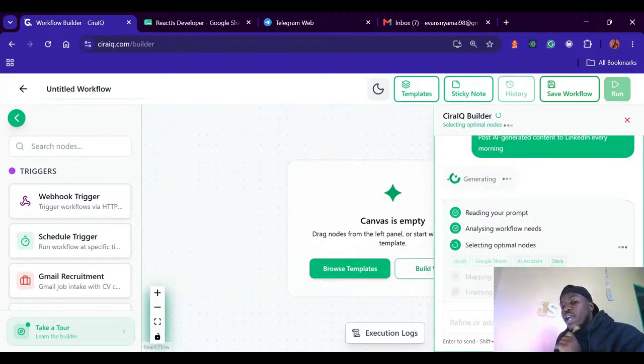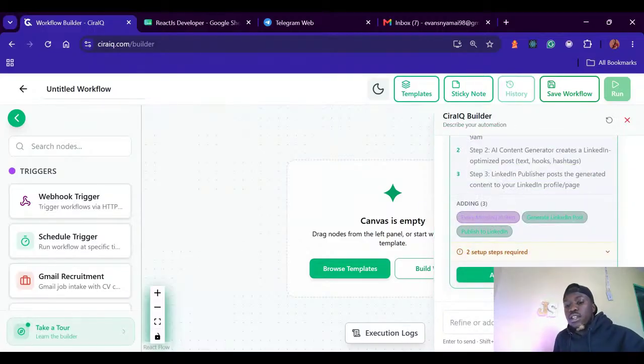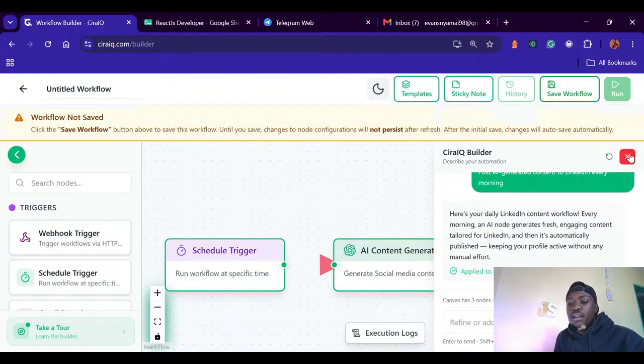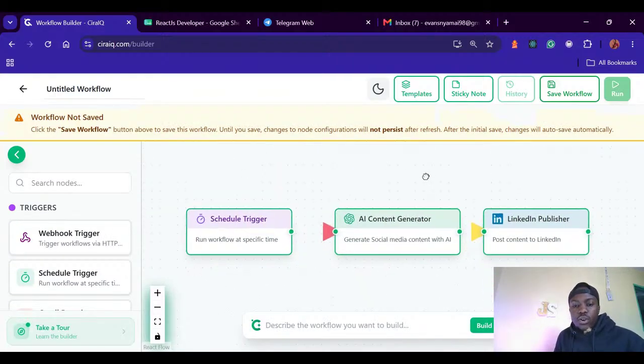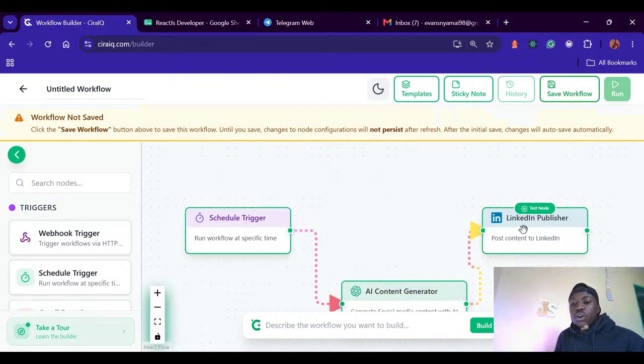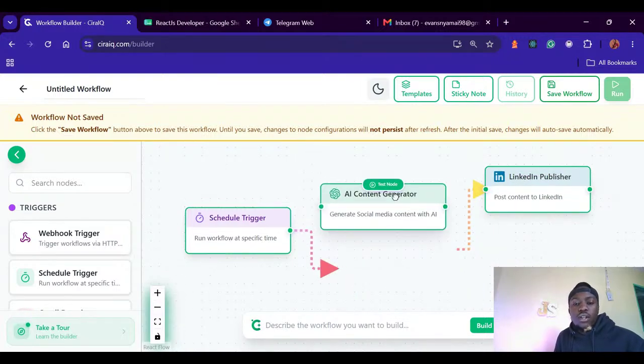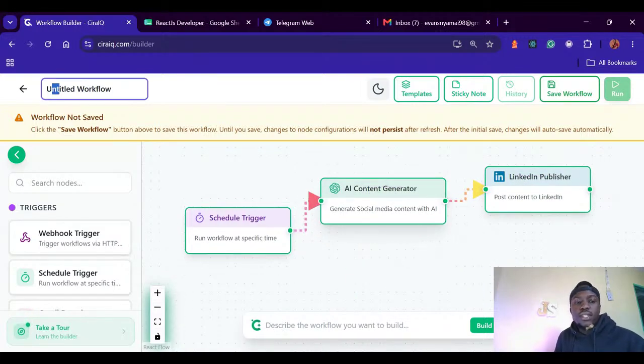Then AI will go ahead, depending on the idea that you have, and create that automation. Then your job is just to configure. See, how quick was that? Then you can apply to Canvas, and there we go. So you can create all these kind of automations for free with CiraIQ.